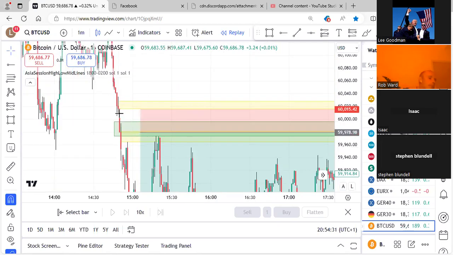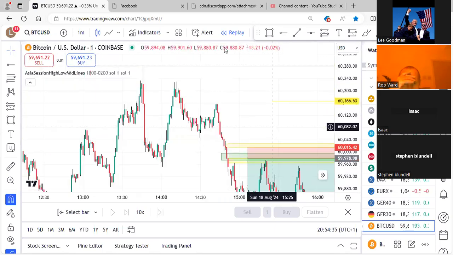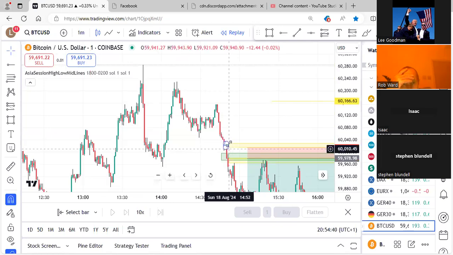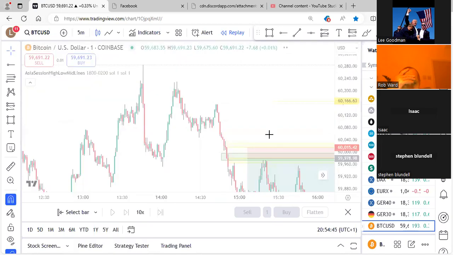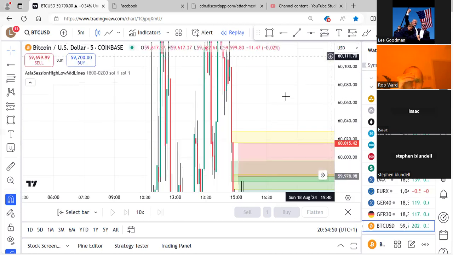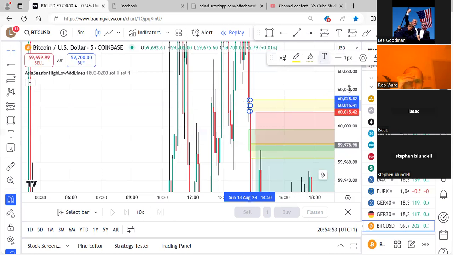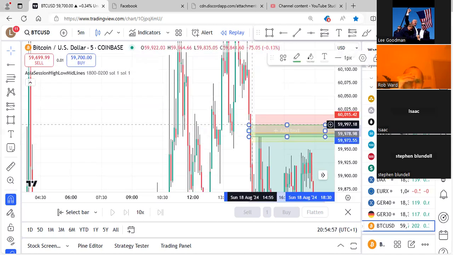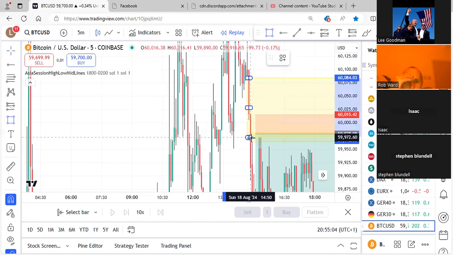But yeah, that was the imbalances on there. I can look at a few more if everyone really wants me to, but obviously as you break down, a lot of these imbalances disappear. So if we go back to the 5 minute, which is what he sent in, we got rid of that one as well. So we've actually gone from the imbalance that was this to there.